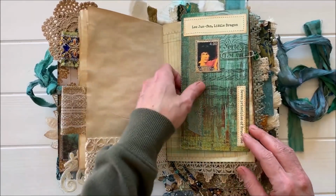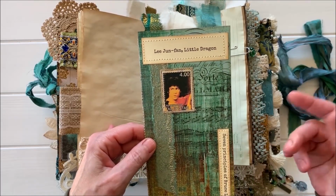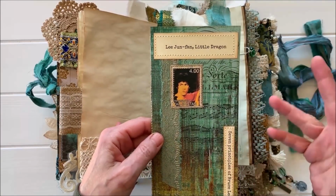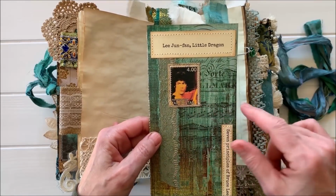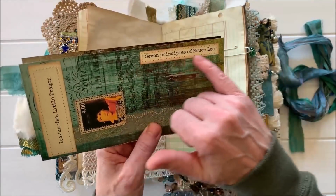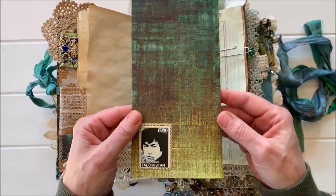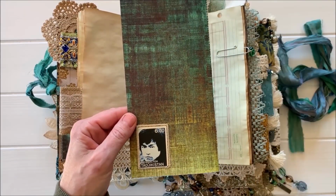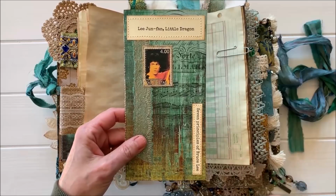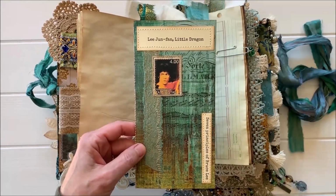This is an insert that I made. This Li Junfan is Bruce Lee. That is his Chinese name, and they called him Little Dragon when he was younger. He died quite young, and they had made postage stamps to honor him in Tajikistan. So what I did is I made this little insert. It's the 7 Principles of Bruce Lee. It's a story that's kind of close to my heart. My family has a connection. Bruce Lee died young, and there were only a few men who carried on Jeet Kune Do, which was his martial art. And one of them was Guru Dan Inosanto, who still practices on the West Coast.